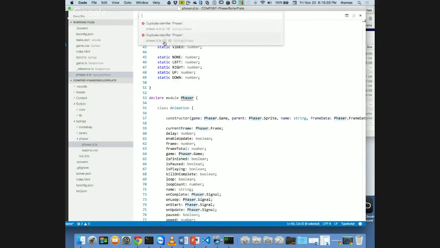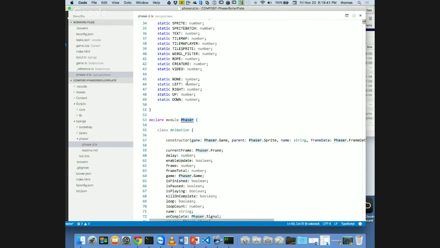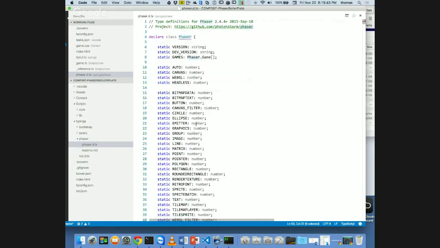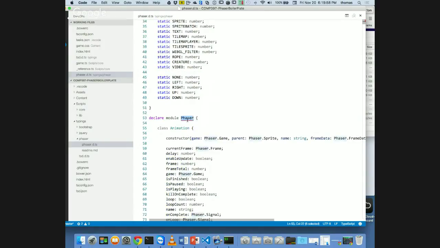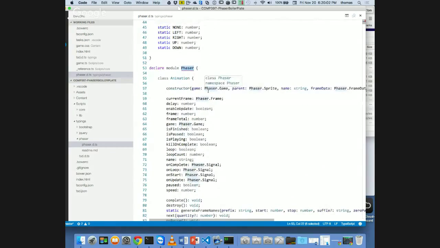So phaser.d.ts in the same file. So something's up with the typings for sure. Like there's something different than for this one for me to use it, right? What I think I need to do is my phaser class has to stay. My phaser module, maybe we need to make it something else. It's called something else, and that's okay because what it's going to mean is when we import stuff.